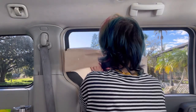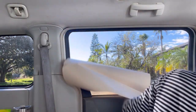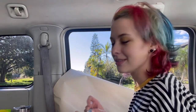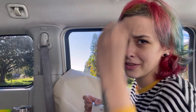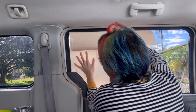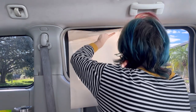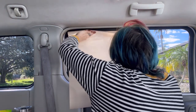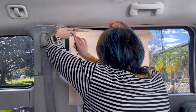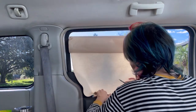I almost wish I had tape. Hold on, do I have tape? Angela the Past does me right sometimes. Shout out to Angela the Past. This is packing tape. Hopefully it doesn't leave a residue on my window. I will be sad. Wow, so nice. Pencil. Boom. Bada bing. Ugh. Stay, you beast.